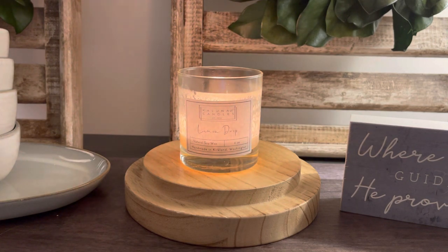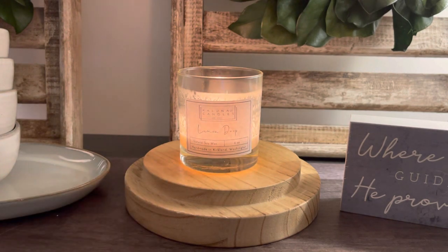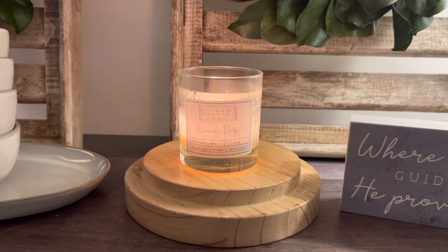They use a 100% soy wax with coconut oil added. The wax is similar to Kringle Candle wax — both are very soft, where you can stick your finger in. Not as soft as Nest wax, which is more of a paraffin blend and almost like a glue substance. They use premium fragrance oils. This six-ounce candle runs for $20, and they also have a three-ounce for $12, plus tea lights and wax melts.